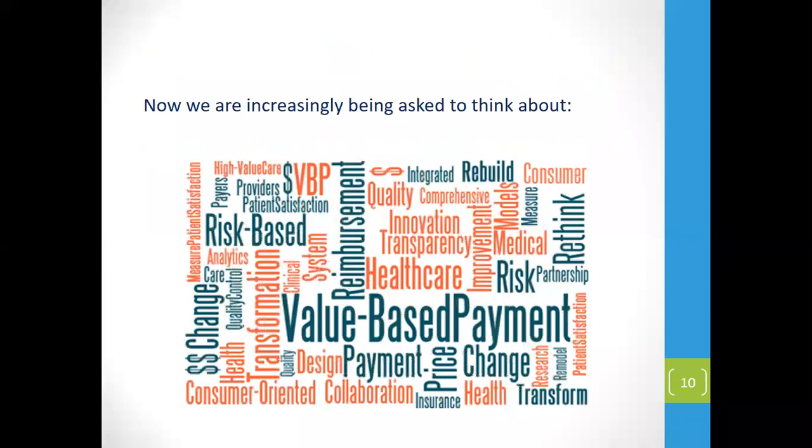Increasingly, though, these words start to get thrown into the discussion. Value-based payment is that big one there. That's what we've just been talking about: how healthcare is paid for is increasingly being tied to value, and how well that care is provided and what kind of value it derives. You can see a lot of other words. A couple of the big ones are what we're talking about for the rest of the talk here: risk. Risk is something that we increasingly are going to have to think about and understand, and so we're going to dive deeper into that.